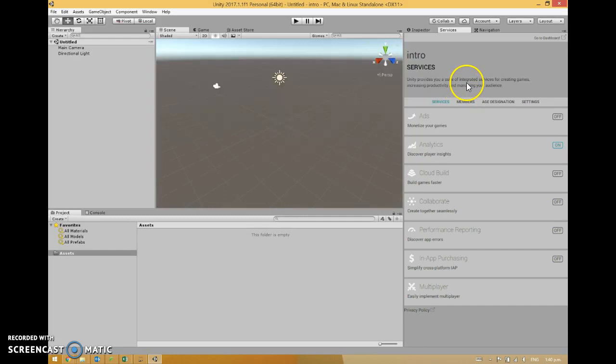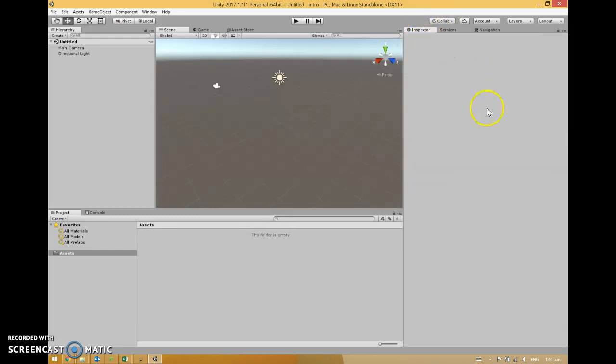One of the important things you need to do, before you do anything else, is click on Inspector. There's nothing there at the moment because we haven't clicked anything over here, but we will need to. What we can see is the scene, where we're going to be putting everything, the game stuff, and this is the browser of the things currently in the scene, which isn't a lot. There's some light and a camera, so we can see what's going on.